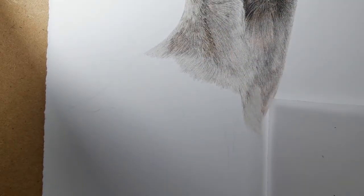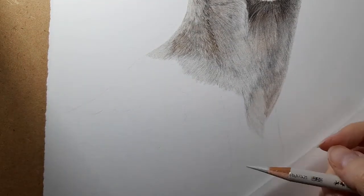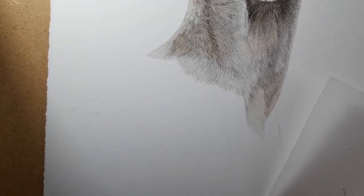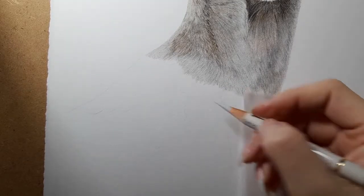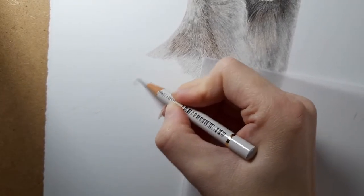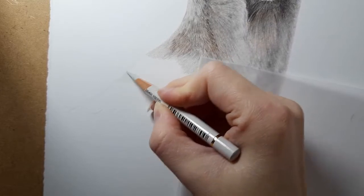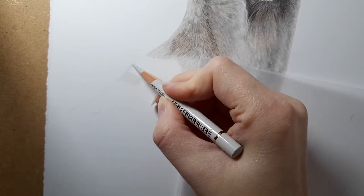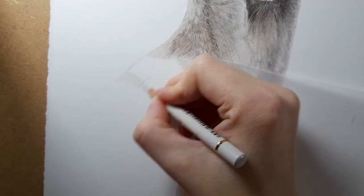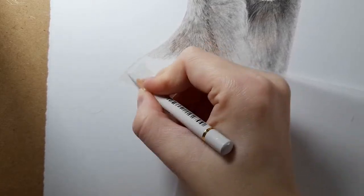Okay, like so. Right, so we're going to come back in again with the warm grey 1 as a base layer, and I'm going to actually cover quite a lot of this shoulder area just so that we can keep working in a bigger section. You can break this down into smaller sections if doing such a large section is too overwhelming for you. But I am liking doing a bigger section at the moment.